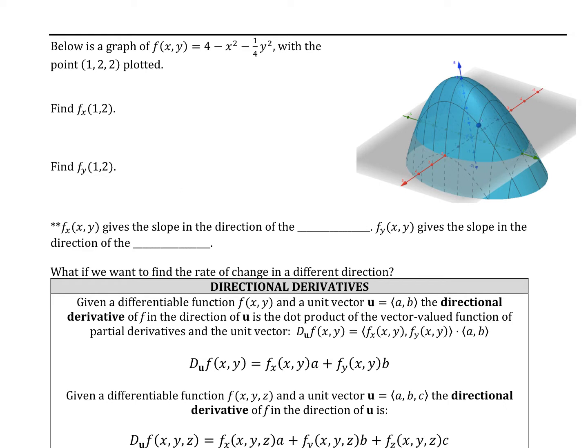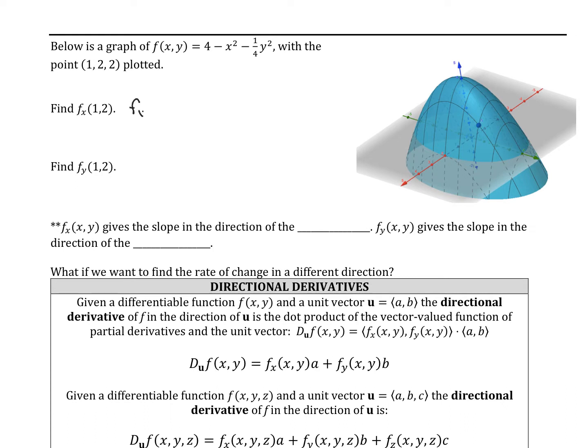And if we ask you to find the partial of f with respect to x at the point (1, 2), we could go through and do that. So I would like you to hit pause and find the partial derivatives with respect to x at (1, 2) and the partial derivatives with respect to y at (1, 2). All right, hopefully you had a chance to go through that.